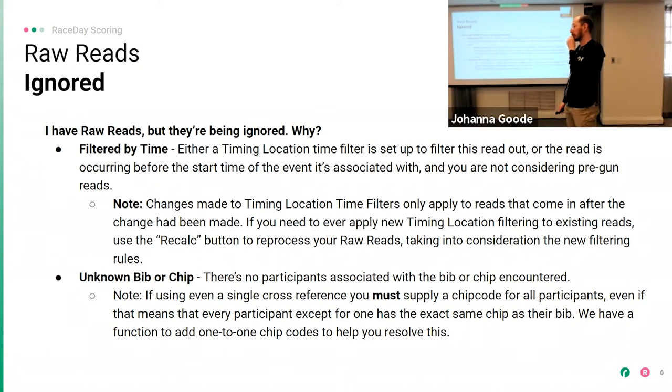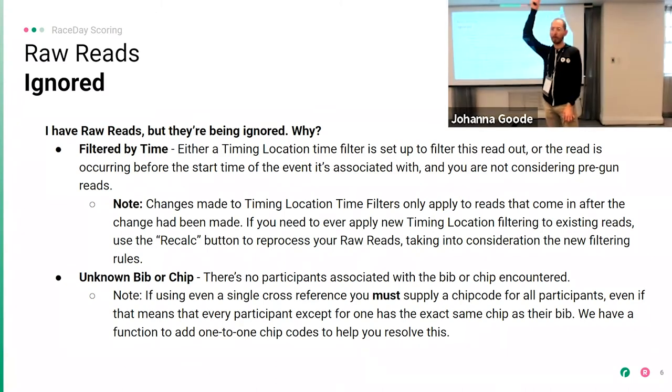This is the overrides only. Yeah, because for me, it's very annoying to have to read a whole big chip file for one person. Yep, so that's why we have the one-to-one thing. It's not that difficult to do, and say 1 through 1,000 is the same. It's just a little thing to do.